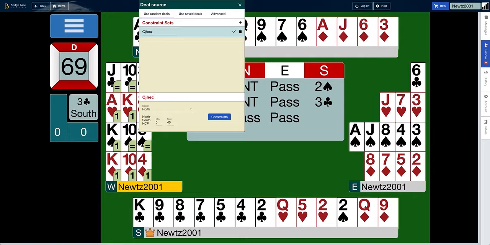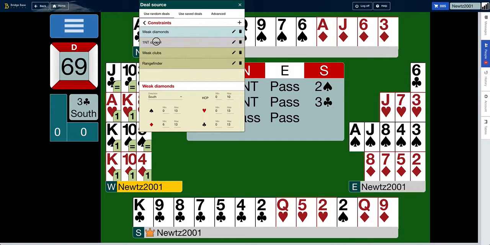Let's just do Checkback Stayman. So North is no longer 1 no trump opener, but I'm going to say no trump rebid. We won't say 1 no trump rebid because it could be any level. So this time, now North has got more than a minimum opening hand. They're going to have somewhere between 15 and 19 points. So they might be looking at doing a minimum no trump rebid or a jump no trump rebid.